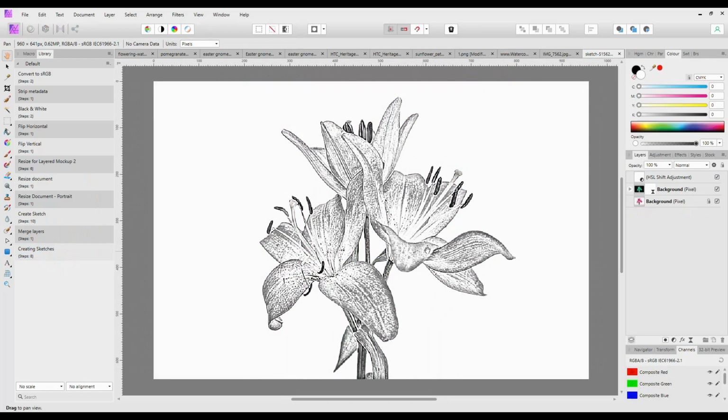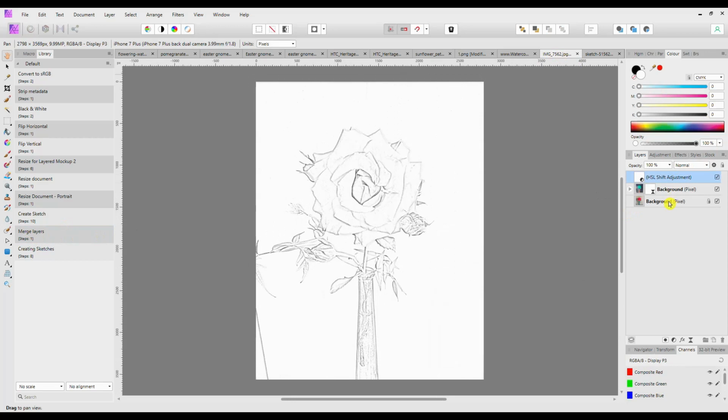The only other thing you need to do, if you're going to record a macro to merge the layers, as I have done here, you do have to select the layers first. If you don't do that, you will have the error of having to choose the right layers each time, as you saw. It's not an error, but it's a query on the macro each time. So it isn't worth trying to record that. So if you select them and press merge layers, it will do that on each one. So we can now go through and merge the layers.